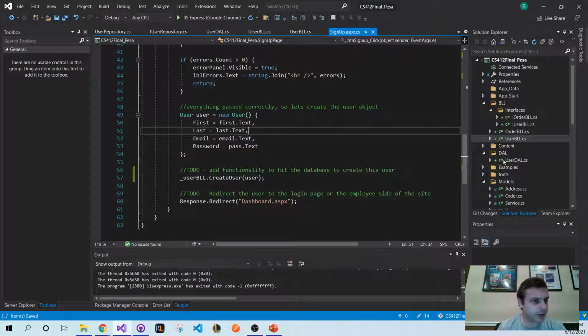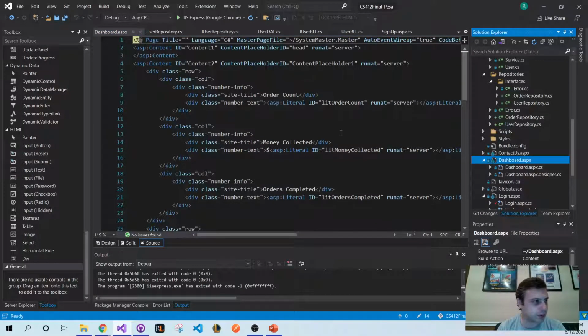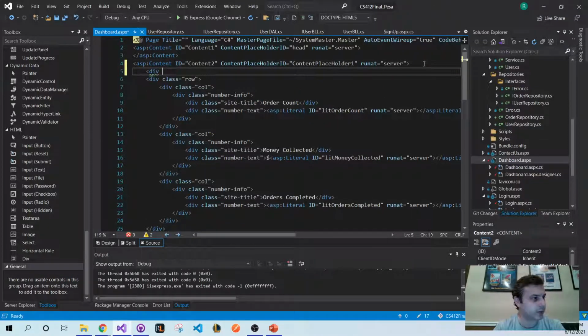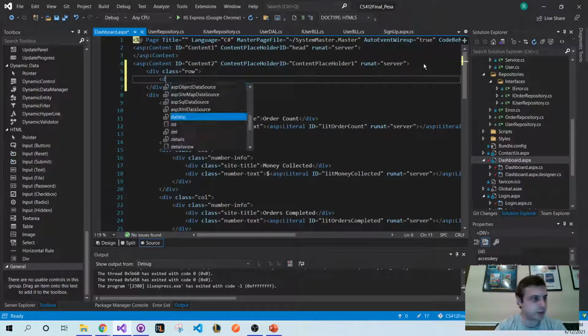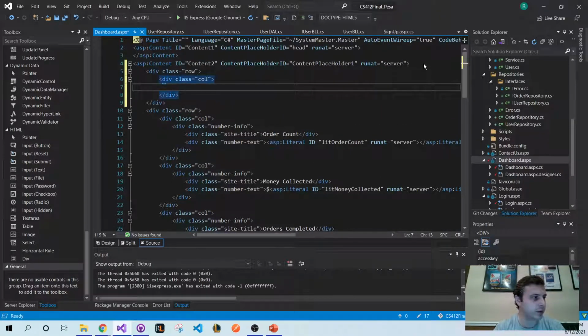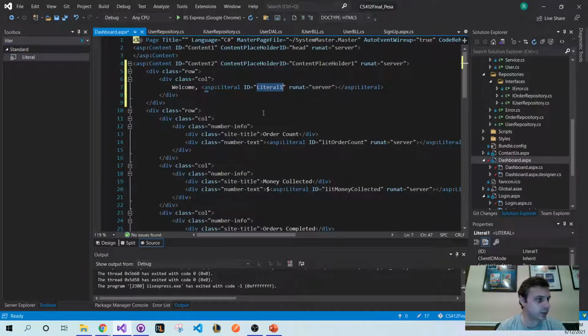And then let's go into our dashboard here, in a new row real quick. Div class row, div class col. And just so I can show you guys, we'll do welcome, logged in username.